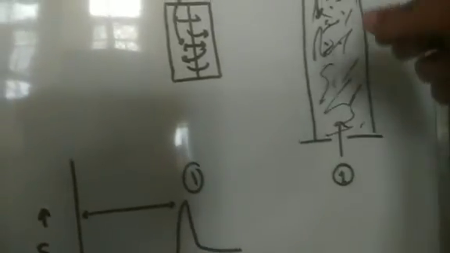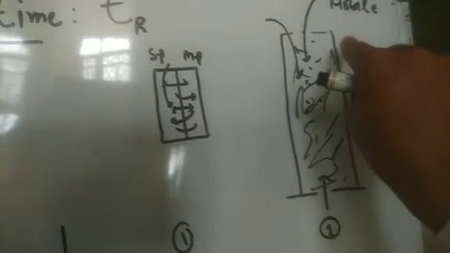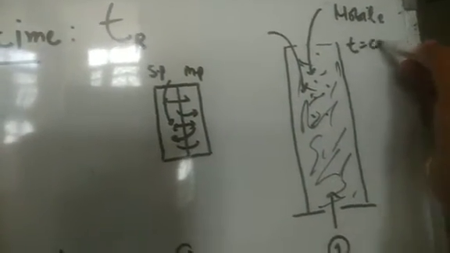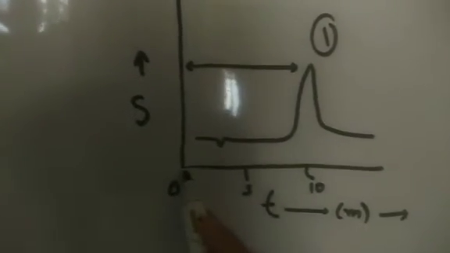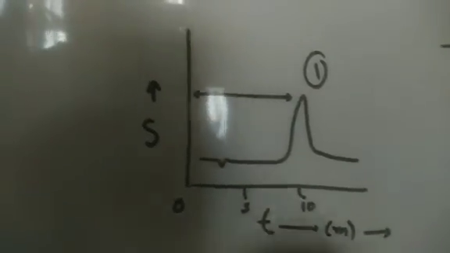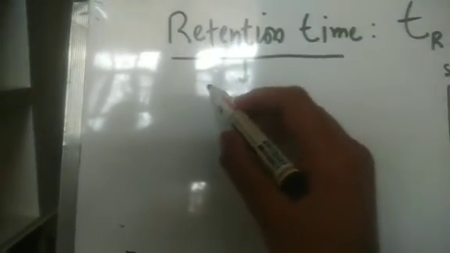So this is the amount of time this analyte has taken to come out of the column. From that time period when we injected the sample, that time t is equal to 0. So this was the point t is equal to 0. So this time taken by the sample or analyte to come out of the column, to get detected, and then we'll get a good peak. So this is called the retention time. Fine. So this is denoted by TR. So this is the time taken by the analyte to come out of the column, to get ejected from the column and get detected by the detector.